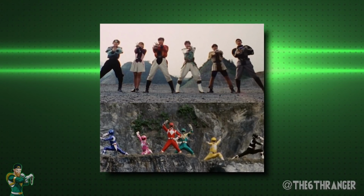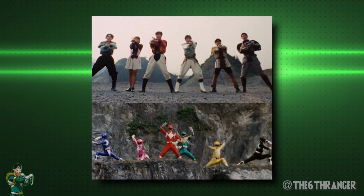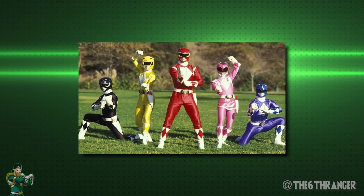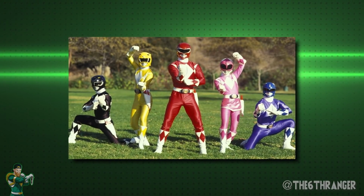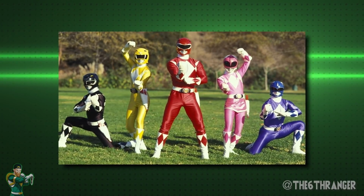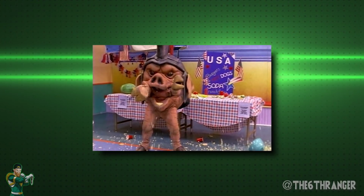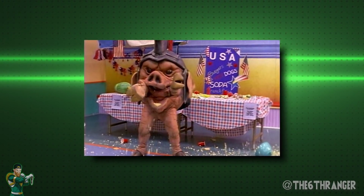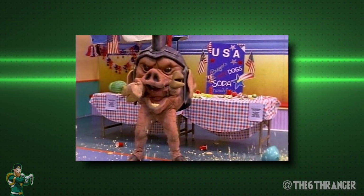So they would take out anything with a car driving on the left-hand side of the road, or Godzilla-type shots with Japanese extras running in horror from the monster of the week. The main challenge then was, of course, to come up with a storyline that would match the footage that they had ripped. Fortunately, every show had a basic theme or monster, and that's often how the story would be worked out. For example, in an episode featuring the monster Pudgy Pig, who eats constantly, the writers developed a story about a cultural food fair that Bulk and Skull ruin, titled Food Fight, and written by Cheryl Saban. The episode became a fan favourite.